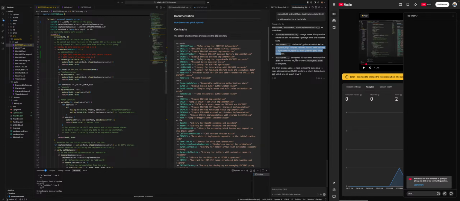Okay, it cleans up the data and just returns the address of the implementation.